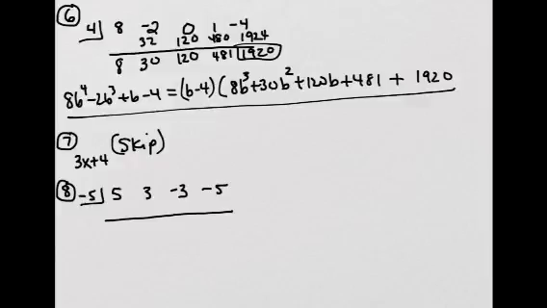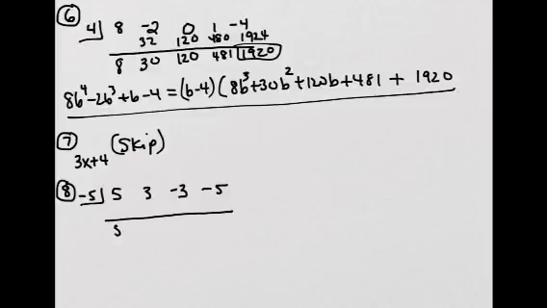So number 8 is a candidate for synthetic division because we're dividing by a plus 5, which is a minus a negative 5, right? So the number that we put here is negative 5. And these are the coefficients of the polynomial of the dividend, the one we're dividing, in standard form. So I had to rearrange the terms so that this is the 5a to the third, this is 3a squared, this is the negative 3a, and this is a constant. So now I'm going to continue with synthetic division.